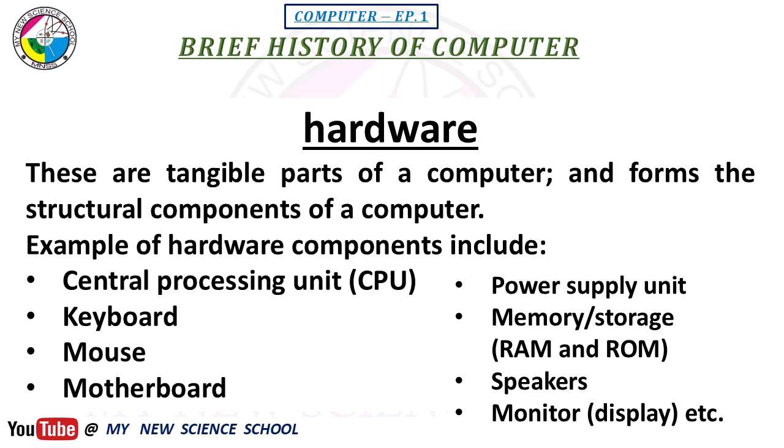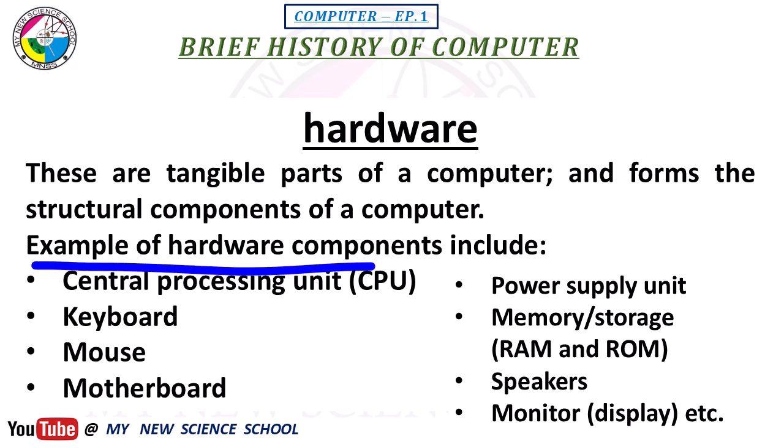So, the simple definition of hardware is the tangible part of a computer. If somebody just asks you directly what is computer hardware, just answer by saying hardware are tangible parts of a computer. That's all, and you give the very correct answer. Then let's move to examples of hardware components.